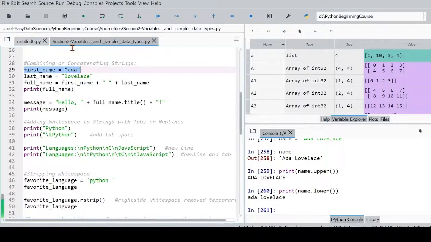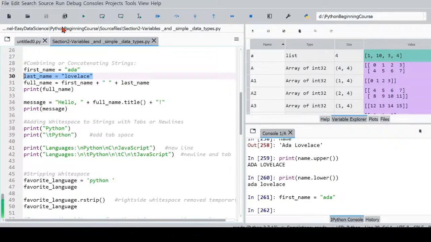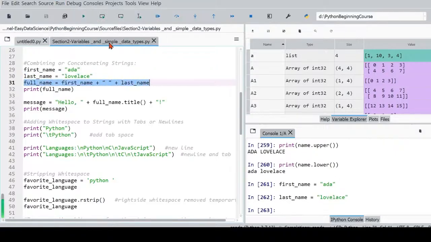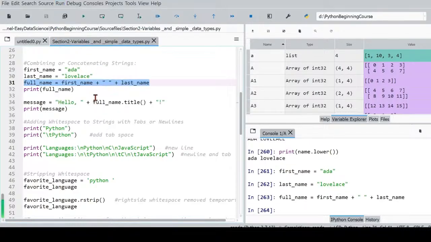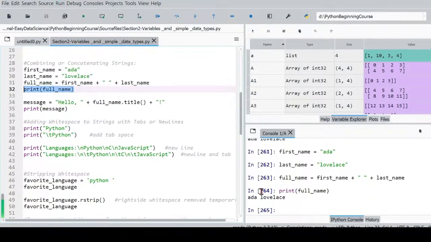So first name Ada, last name is Lovelace. Then full name is the string concatenation of first name and last name and with a space. Then can print out the full name Ada space Lovelace.